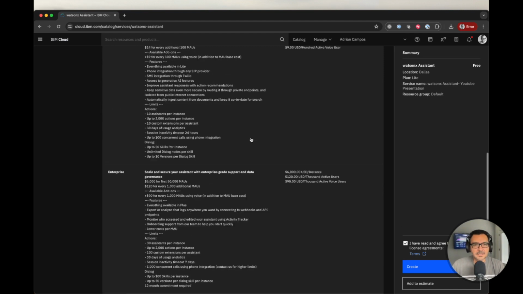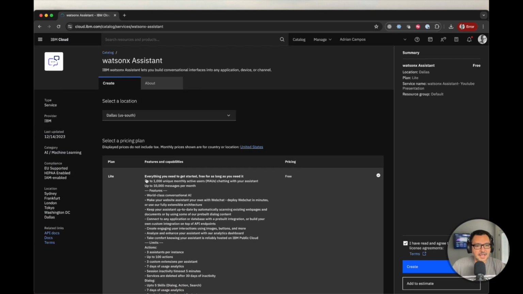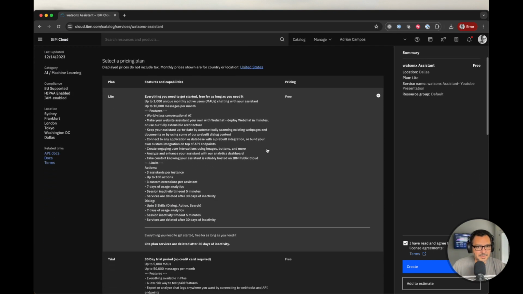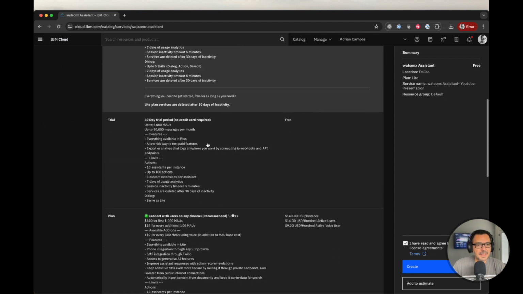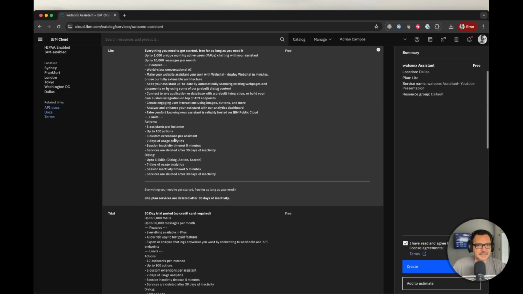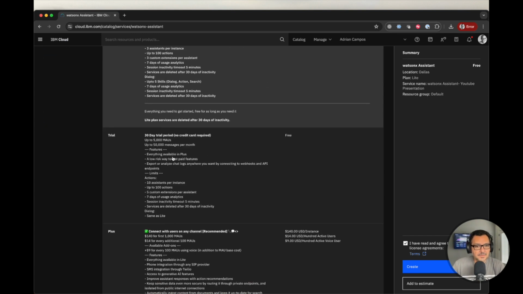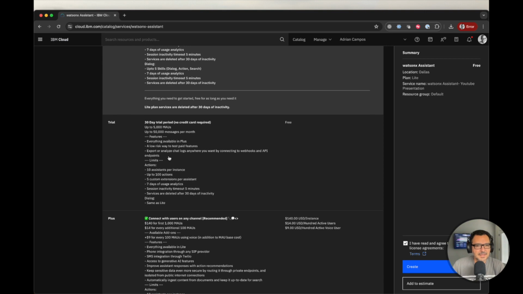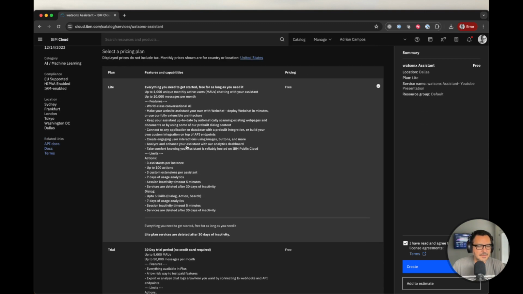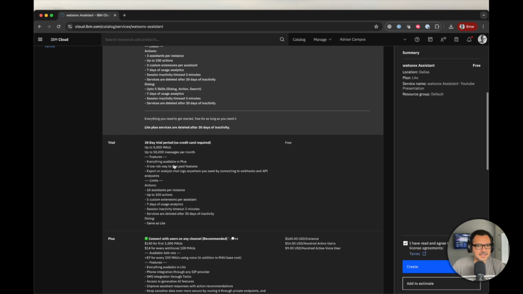Okay, select here. Now, granted, there's a few different plans available to you. The one we're going to be using is a free one. There's also a trial version, because the free one allows you to keep the assistant up and running past the 30-day. The trial, which is actually the upgraded. You'll see that we could upgrade from light to actually plus.